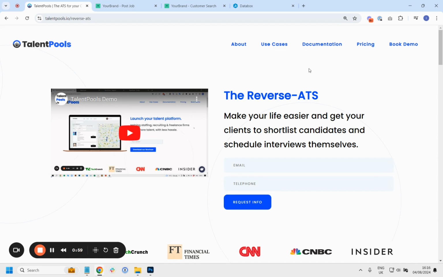Whereas in the recruitment space, the majority of the work is still done manually by recruiters on behalf of clients and candidates. So Talent Pools is providing a service which enables your clients and your candidates to start doing some of these tasks themselves. And this results in a better quality match and a faster service for them, and it reduces the operational time and cost on your recruiters so that your recruitment firm can grow much faster.